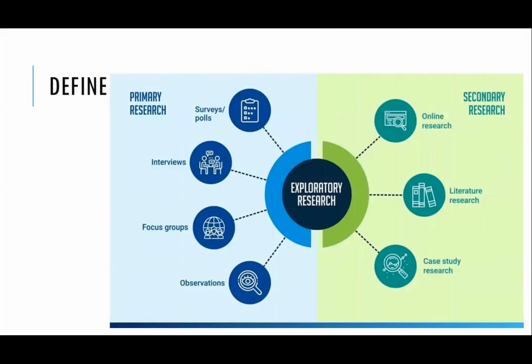What is the primary kind of thing? It is the field visit. It is the interaction with the people to whom we are catering the need. It starts with surveys and polls. It moves on to an interview, maybe a one-on-one interview, or we can have a focus group and conduct some interviews with them. And from that, we need to make an observation.